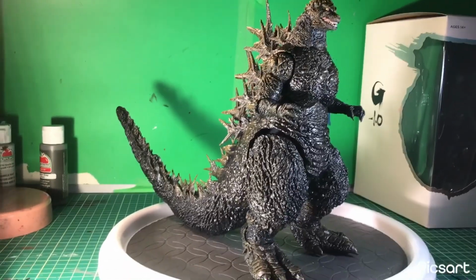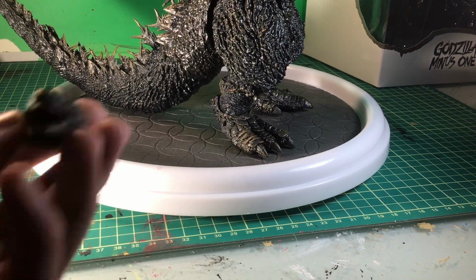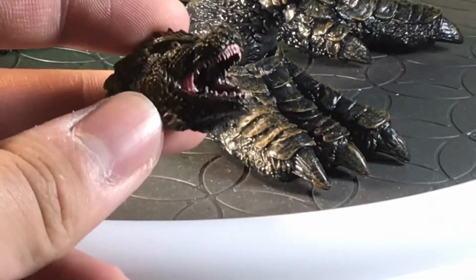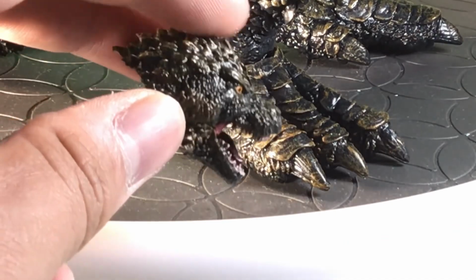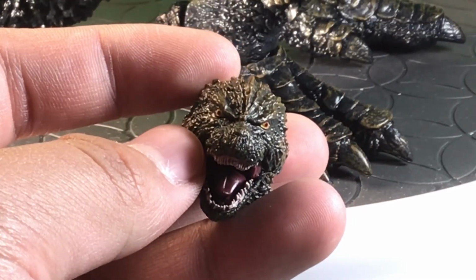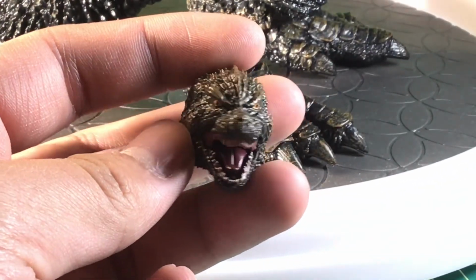Anyways, now let's move on to the only accessory of this figure. And I mean the only accessory, because this figure only comes with an alternate head, which looks very well done. I love the teeth paint with it. I love, again, the inner mouth and everything. I love the proportions of this thing way more than the Monster Arts. And, of course, the eyes. Although, he definitely looks a little bit derpy here. So, as you can see, he looks a little derpy.